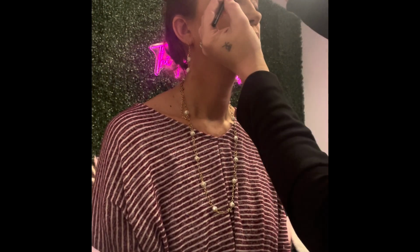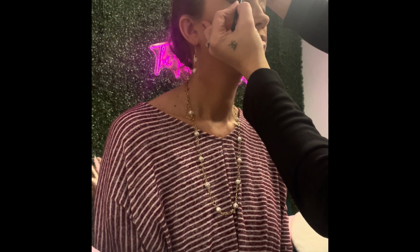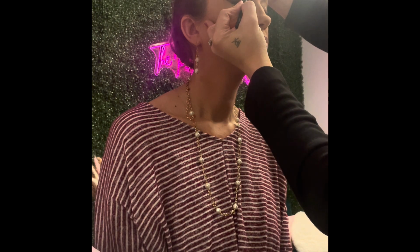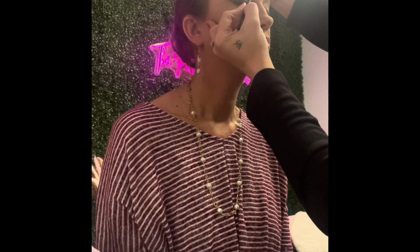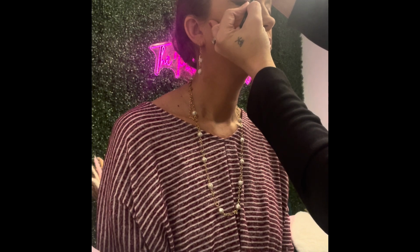The Precision Brow Liner. So since Heather doesn't have that much eyebrows, or if you have thinner eyebrows, you're gonna wanna go with something that's very precise. And so this is exactly what this is going to do. And you would just go with the natural shape of your brows. You don't want to really try to do anything crazy or different. Go with the natural shape and then build from there.